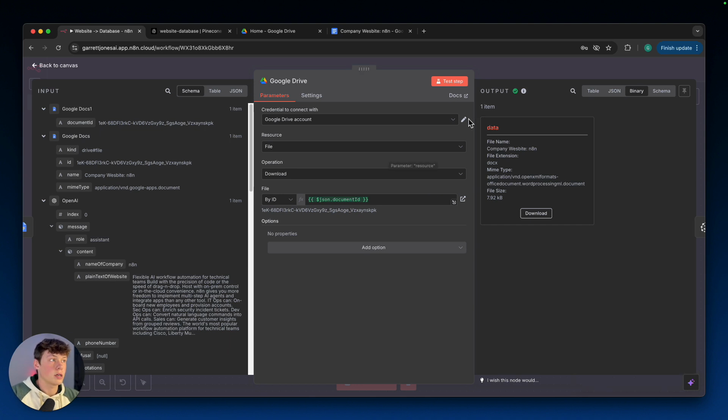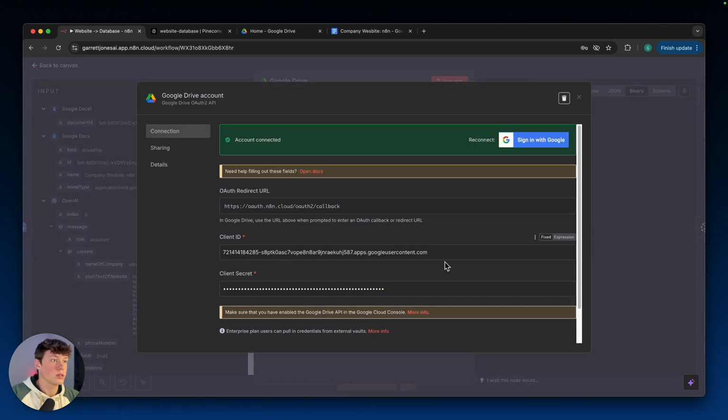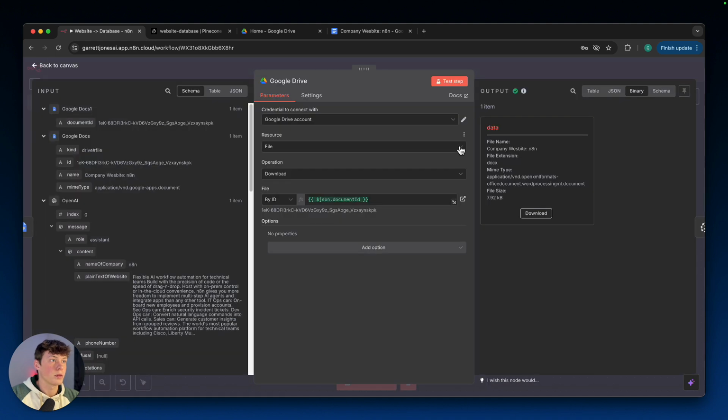And to do that, you just click on this pencil icon right here. It gives you all this information, and you can see it says reconnect, so it asked me to sign in with Google. So what I just did was select the Google account that I connected. It kind of gave me a warning. I just selected continue anyways, as I know this is safe. And then it gave me a list of permissions to actually grant N8N. And so I selected all for those, clicked continue, and then it connected my account again. So if you are ever running into an error, try reconnecting your account first before you try other things. That's probably the easiest fix. And you can see we now get that document, which is called data right here.